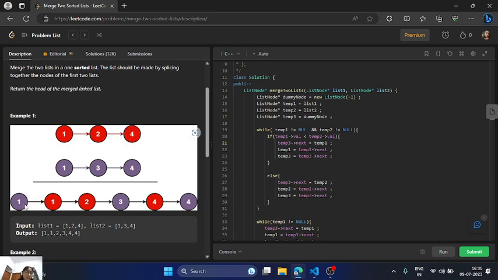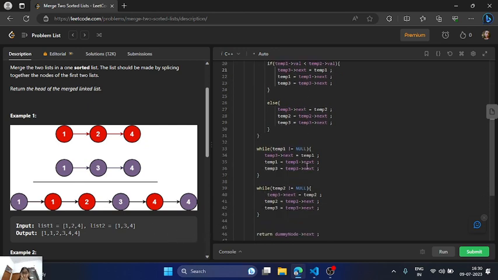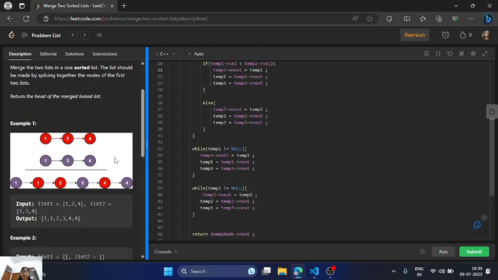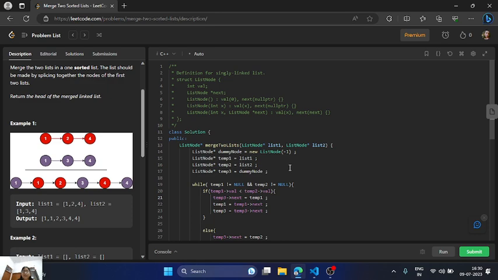So this way I will be getting this list which is in sorted order, because we have stored each element by comparing. So we are getting the list which is sorted. So this way I was implementing my question. So this was the complete explanation and solution of the question.